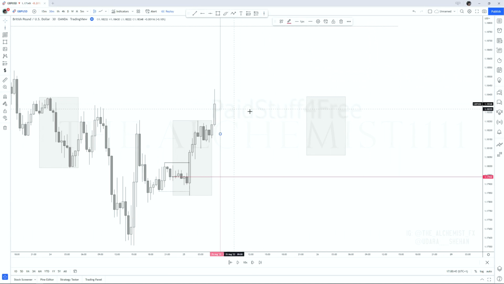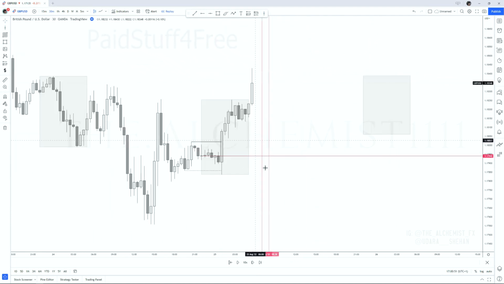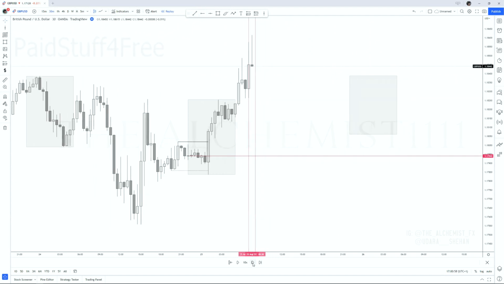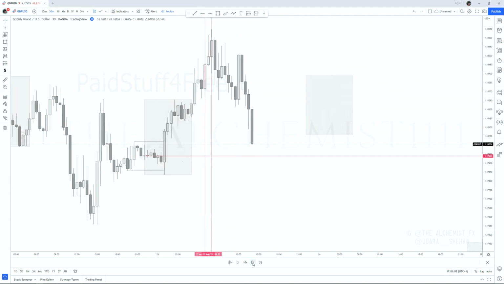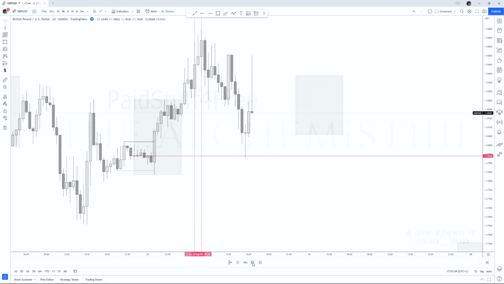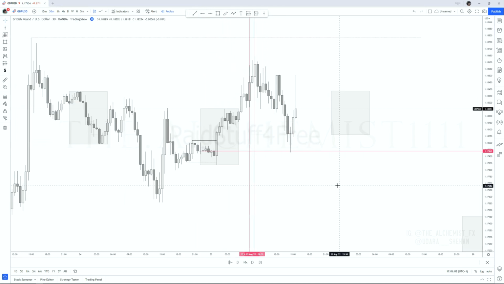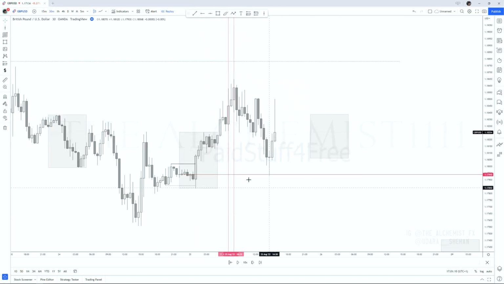So this is the time when we expect the mitigation. It is 7 a.m. or 8 a.m. London time. This is when we expect the mitigation. But if it does not happen at that time, I'm not saying you can't take the trade, you can, but it's not going to be that good. Look at this. See, did not get here by then, but it came here during New York. There it goes. See that? Strong low. Taps, it starts to go higher, but the move is not going to last long.